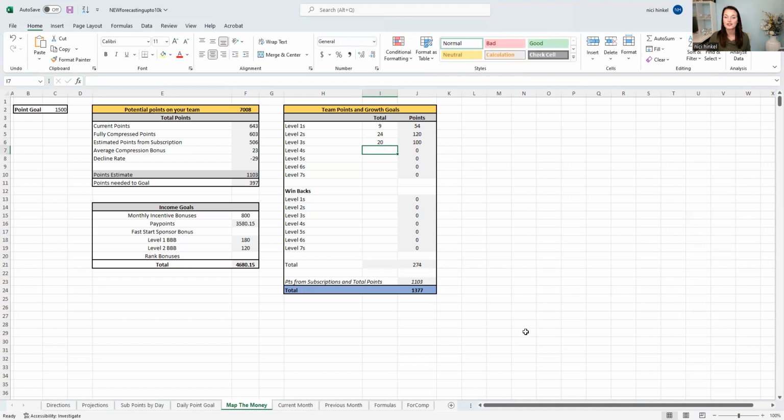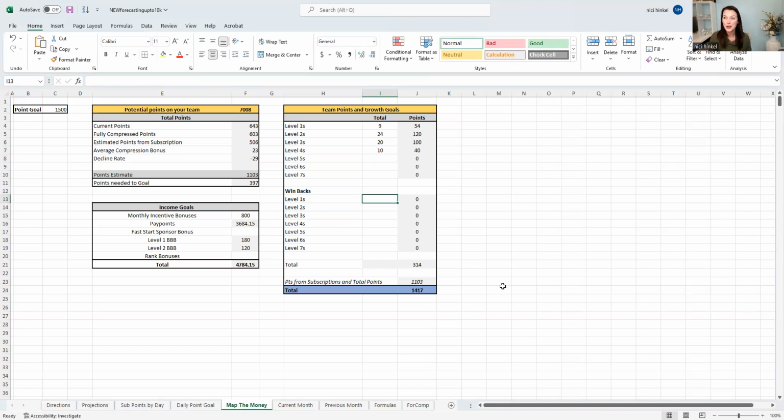And this is where, when you're sitting down on that Zoom call with your teammate, you're having them actually write down the names of these people. Like Susie's going to add 3 this month. She's going for 3. And here is her list of prospects already. So make sure you're actually giving them a tangible plan when they're doing this. And let's say she didn't have a very deep team. She starts there. And then we go down to the win backs.